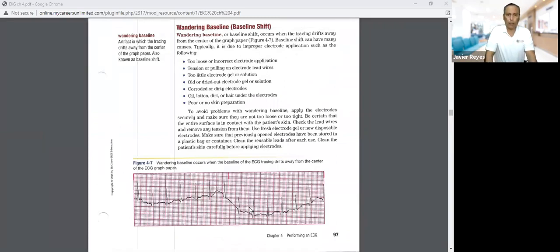There are different kinds of things that can give you a very bad looking EKG, and usually this is what you see as soon as you put the wires on. You're going to see this wandering baseline. The EKG is going to be going all over the place. What is one of the main problems? Too loose or incorrect electrode application. That's the main problem. Tension or pulling on the electrode. That's one of the most common problems that I see.